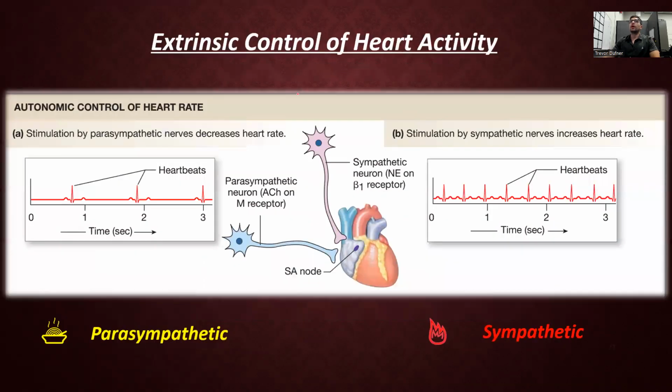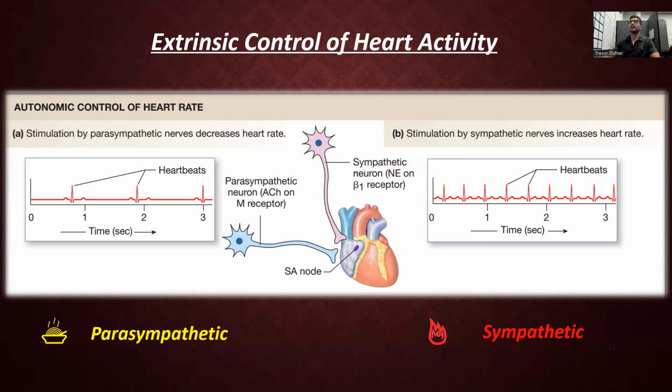So we're talking about the control of the heart, the extrinsic control of the heart. We have parasympathetic and sympathetic neurons that attach to the SA node. The SA node, the sinoatrial node, is the node that initiates the heart rhythm that you have at any point. The rhythm that your heart beats at any one point, the SA node is saying either be at this pace, or this pace.